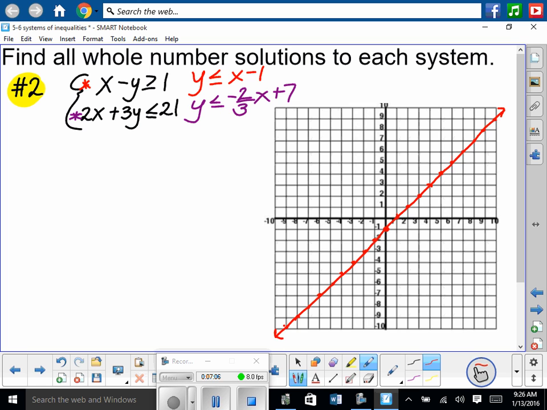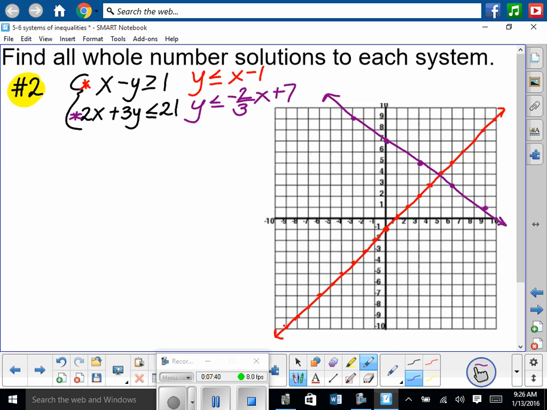Okay, so I'm going to just grab this purple line now. So we have a y-intercept at positive 7. Our slope's down 2 over 3. So down 1, 2 over 1, 2, 3. Remember, we always go to the right for the rise over run. So down 1, 2 over 1, 2, 3, and again down 1, 2 over 1, 2, 3. And then up this way, up 1, 2 over 1, 2, 3. So now I'm going to draw it in. And because it includes it, it's also a solid line. I'm going to try to draw this. It's hard to draw on such a big thing. So is everybody comfortable so far?